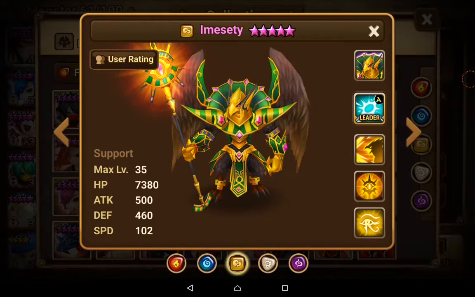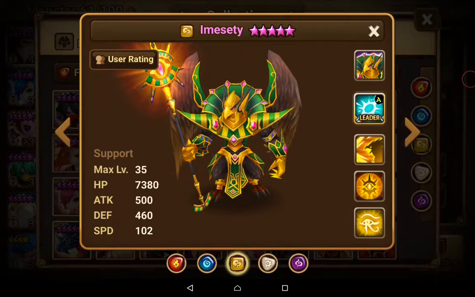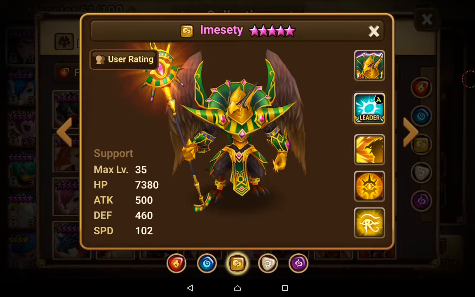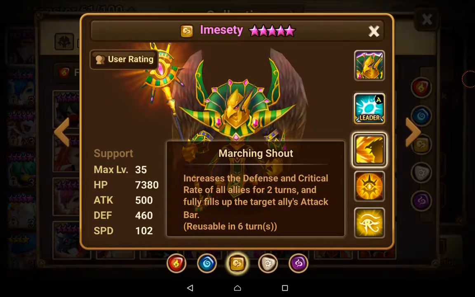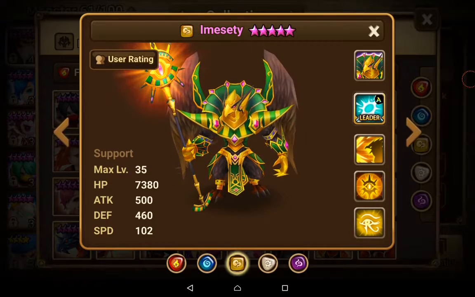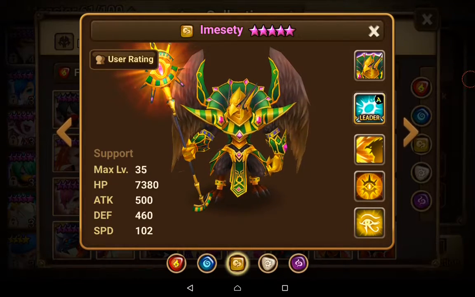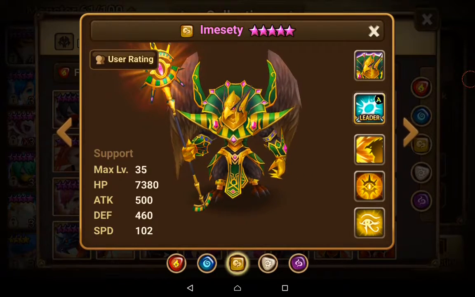Immensity basically is just an upgraded version of the fire bounty hunter, Randy. Just because Randy's third skill also buffs crit rate and defense, but I think Randy's, with skill ups, his third skill cools down quicker. So if you want to use it more often, Randy's better. But this one I would say is just an upgraded version, and it's worth that extra cooldown to just fully buff someone's attack bar.